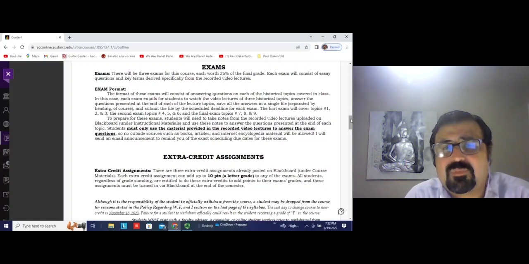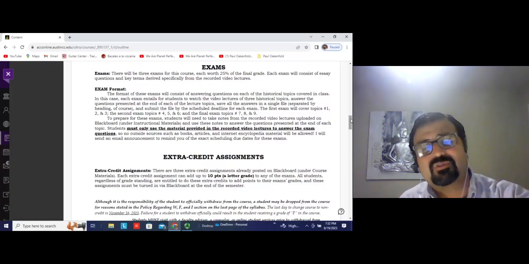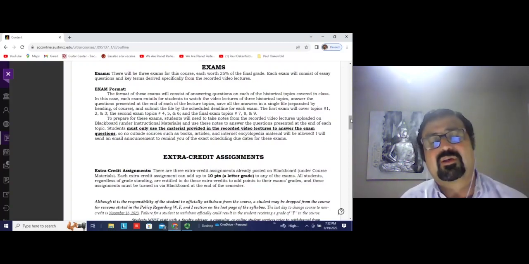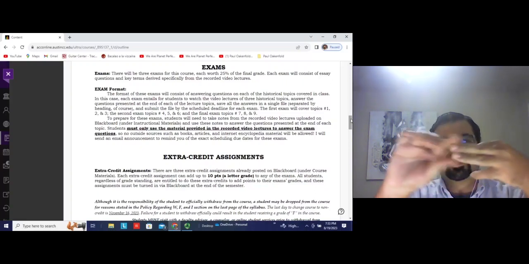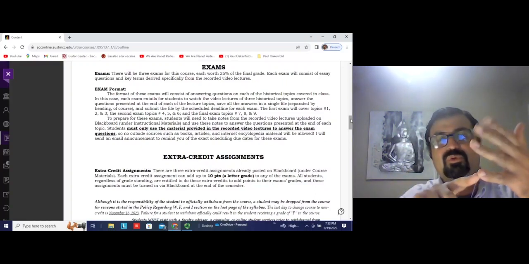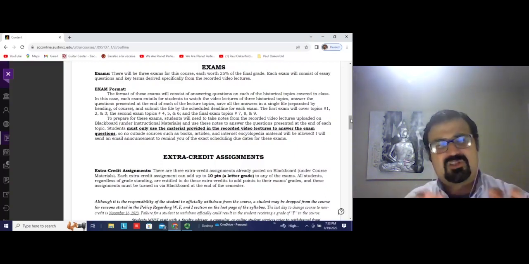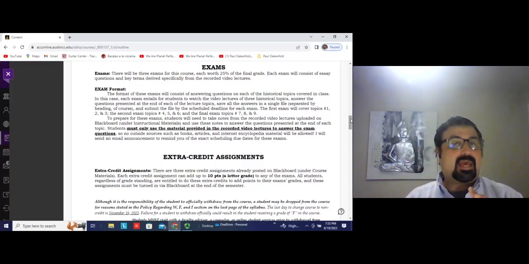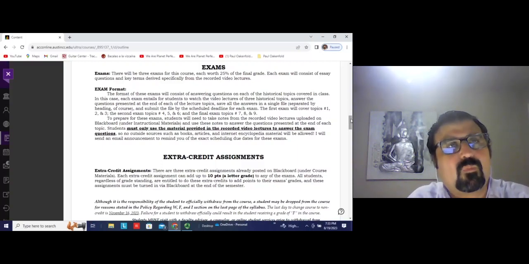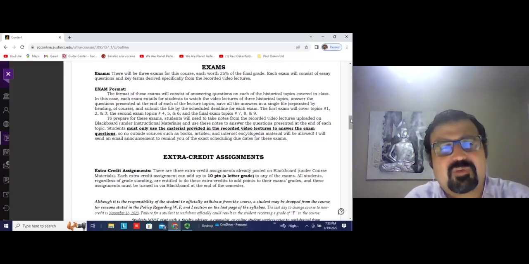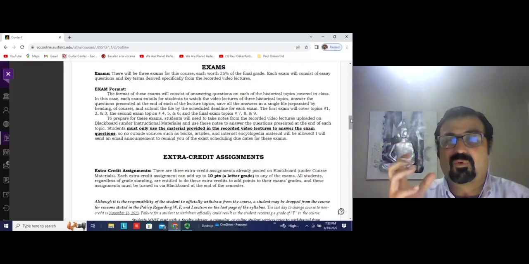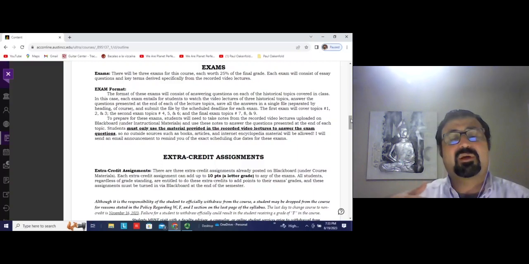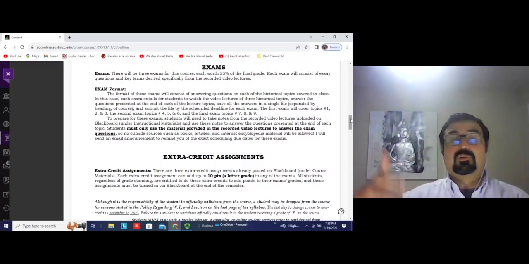Part 2 is the key term section, and the key term section is derived from the third key topic. Remember, there are 3 topics that we cover. Part 1 looks at 2 topics, but you only choose one. And part 2 looks at another topic. There's a series of key terms that you need to address, and those key terms must be answered very thoroughly as well. It's not just identification. I'm actually looking for you to not only identify the key term, but to describe and explain as fully as possible.